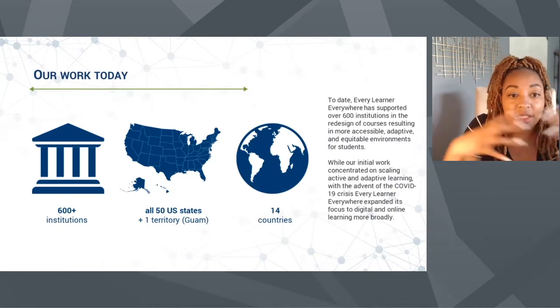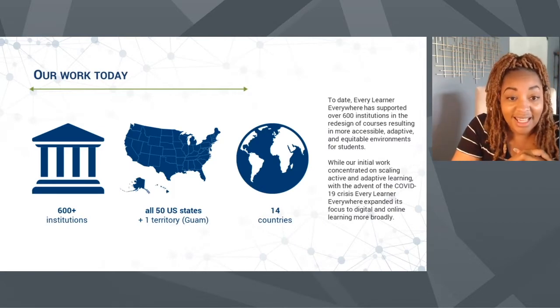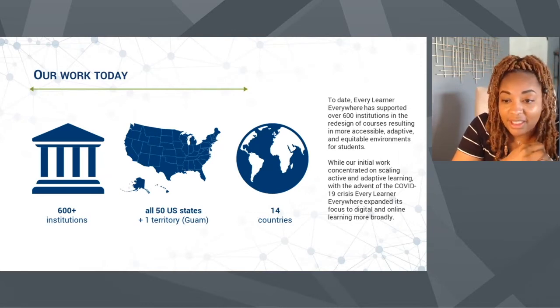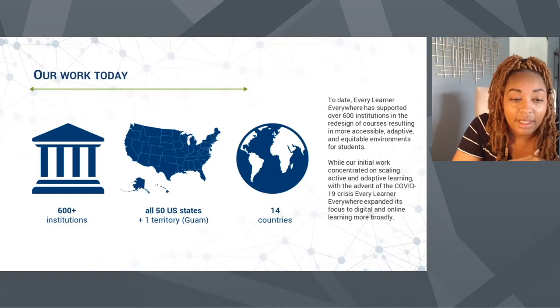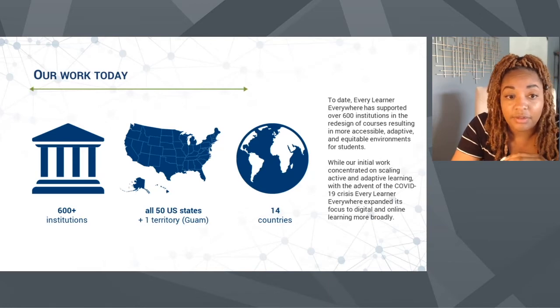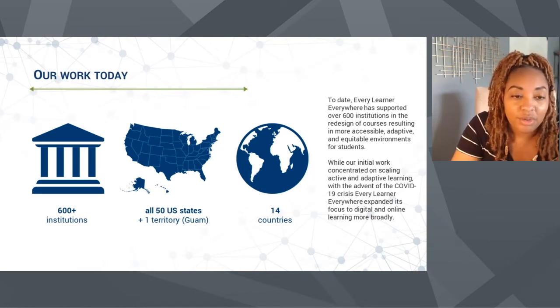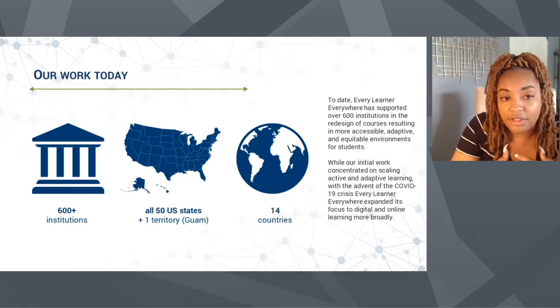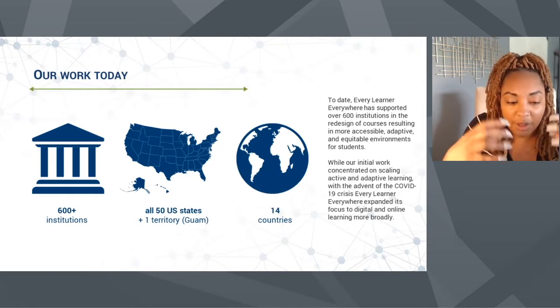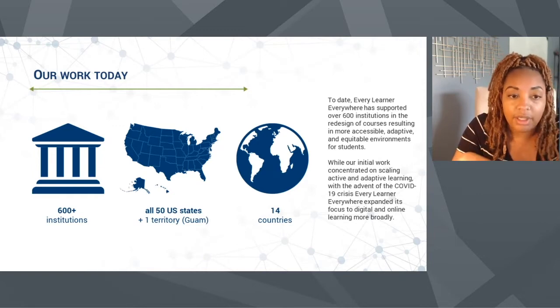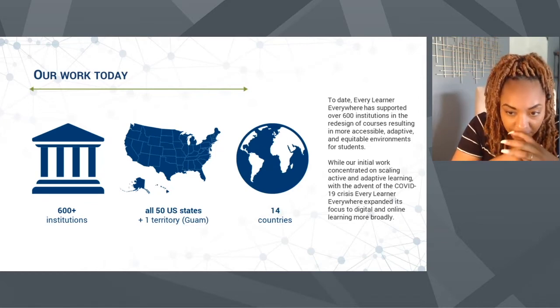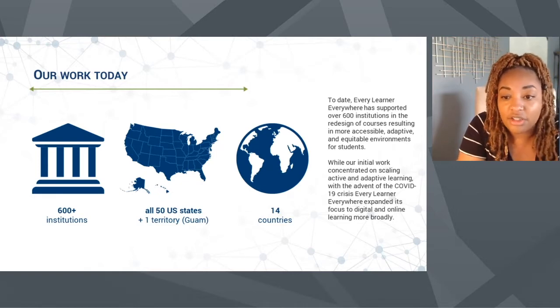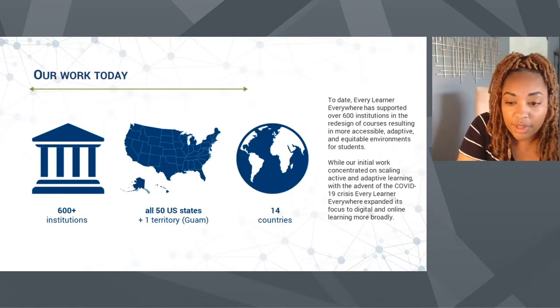So as you might imagine, the demand for our work over the last couple of years specifically has increased significantly, especially as faculty and institutions and colleges across the country were struggling to both deal with the implementation of digital tools in the classroom and also grapple with what that means for racially marginalized students and also poverty affected students. Again, our work really centers at the intersection of equity and racial justice, implementation of digital tools, and also evidence-based teaching practices. We have now served over 600 institutions in 50 states and in 14 countries.